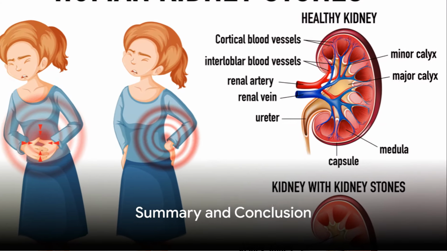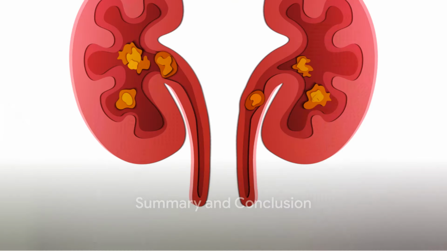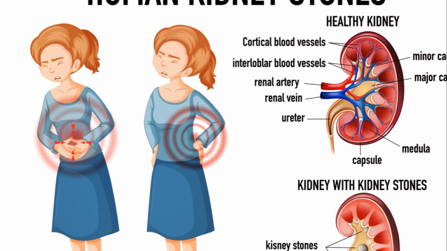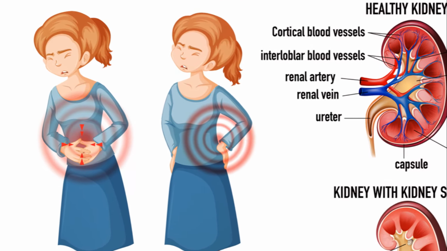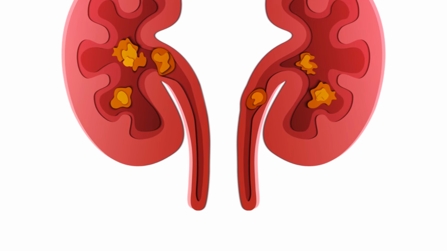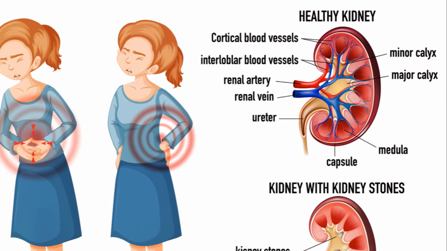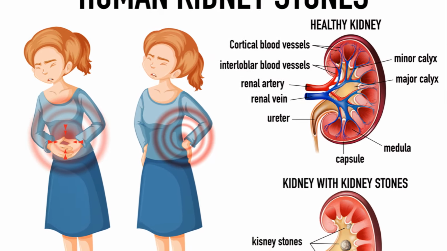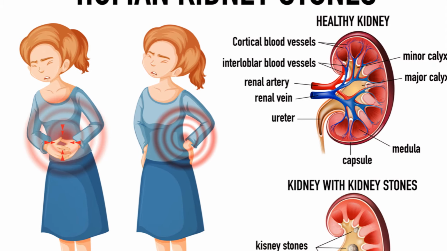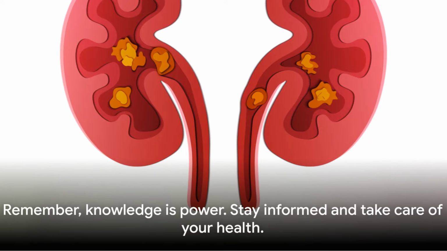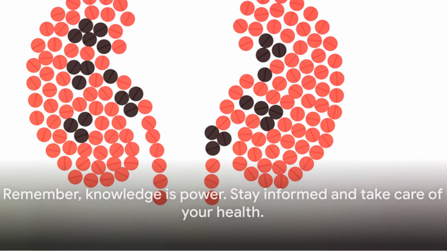Let's recap what we've learned about kidney stones. These hard deposits form when certain minerals concentrate in urine. They can cause severe pain and are diagnosed through a mix of physical exams, blood and urine tests, and imaging. Treatment depends on the stone's size, from simple hydration to surgical procedures. Prevention focuses on hydration, diet modification, and avoiding certain supplements. Remember, knowledge is power. Stay informed and take care of your health.